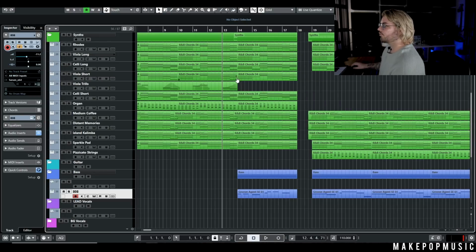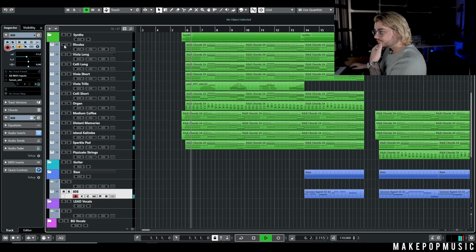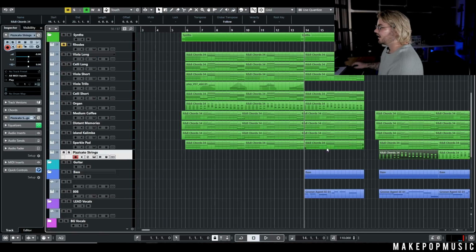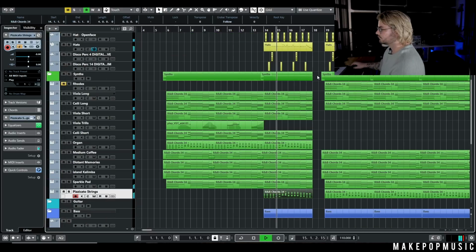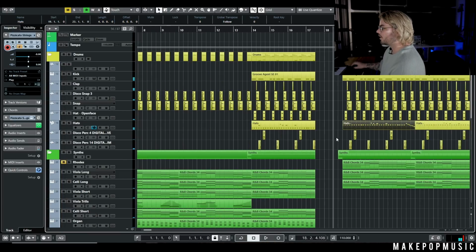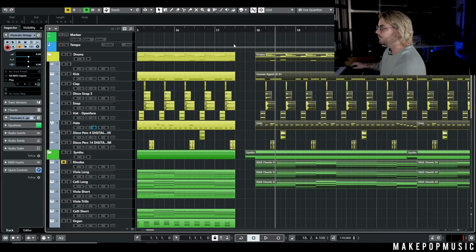And I'm noticing it's sounding a little crowded right now, so let me try to mute these roads through these verses. I think I'm going to take those out for right now, and then I kind of want to pull in some of these staccato strings. Then we'll go ahead and drop it all out there, and then drag all of this over. And now I think we do have a basic structure.